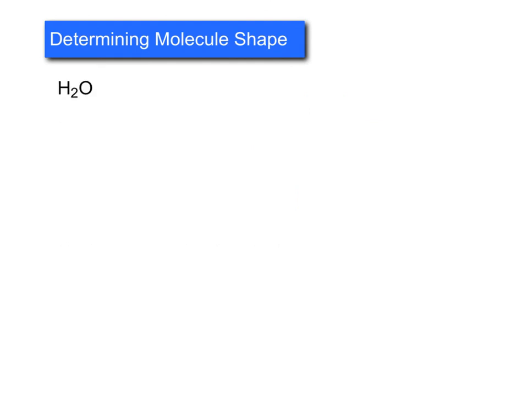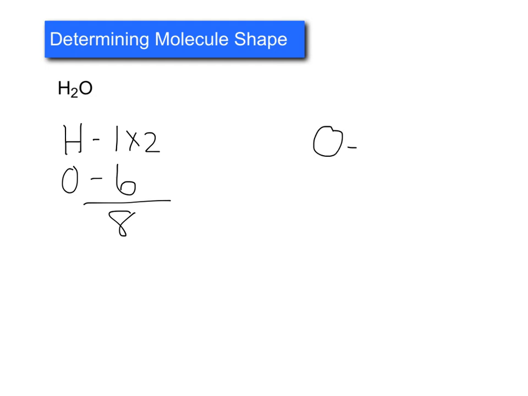All right, water. So water is H has 1, and we have 2 of them, and oxygen has 6. So altogether, that's 8 electrons. Oxygen has to go in the middle. We'll bond both of our hydrogens. So we've used 2, 4 electrons, and we have 8 total. So we're going to do 5, 6, 7, 8. Everybody has, the oxygen has an octet. The hydrogens both have 2, so they're happy.